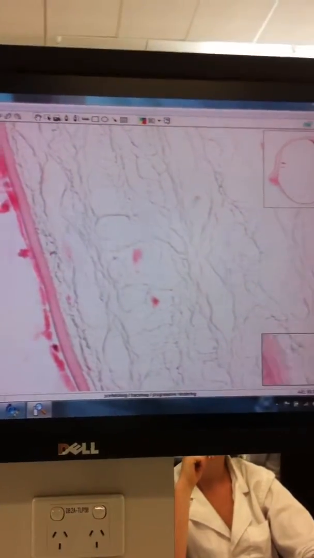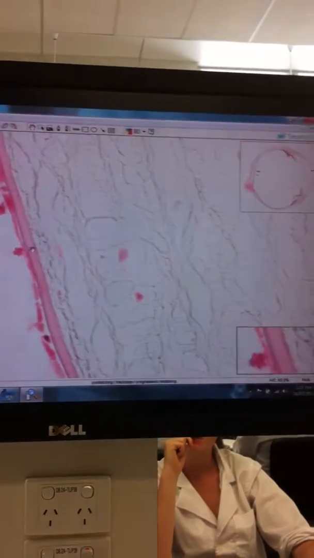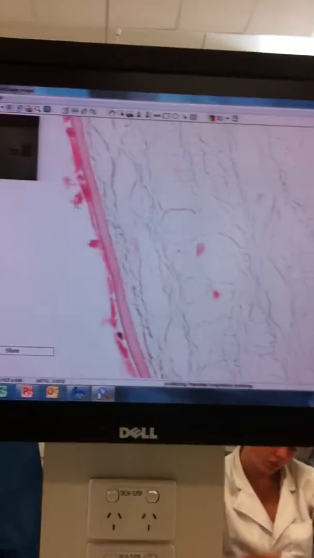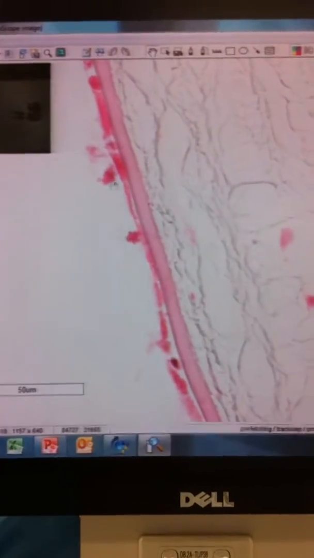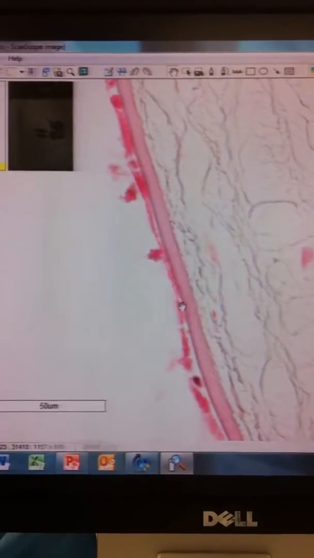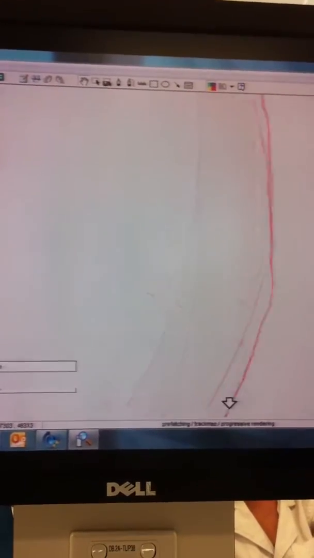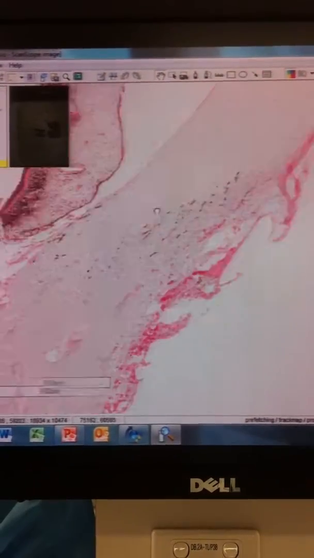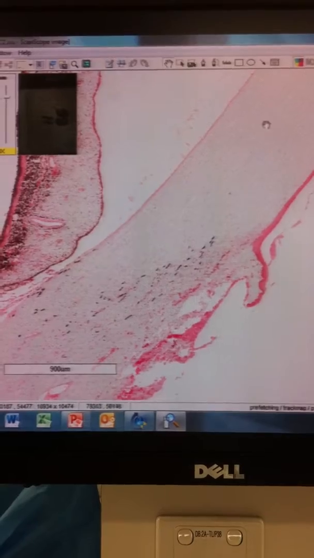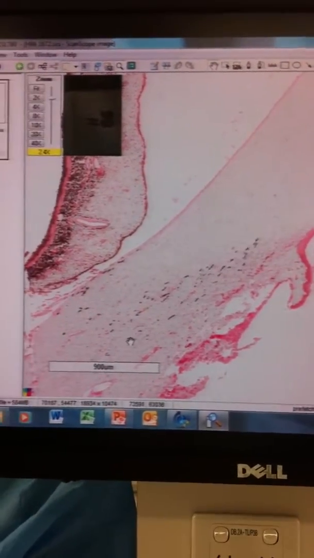As we get towards the back, you can see a very obvious Descemet's membrane sitting just there, and then the wispy final inner limiting membrane, or what you call the posterior epithelium. So have a look through that. Then, once you understand the layers, what we're going to do is move. Oops, let's go mark this on this slide. We're going to move from here, which is cornea, down to here, which is sclera.